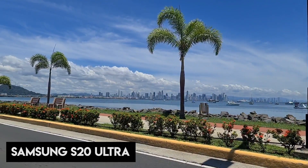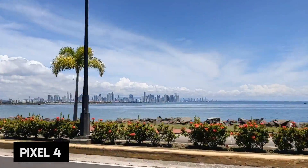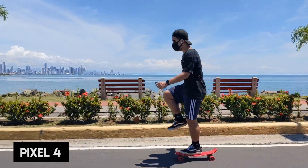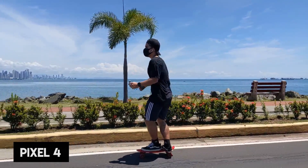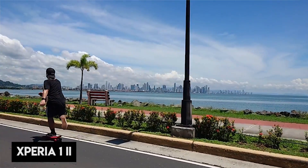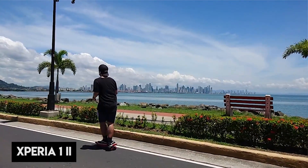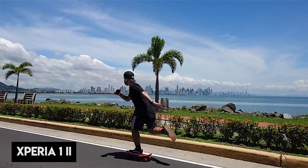Now let's move on to the Pixel — this is the smallest device out of all the ones we're testing here, but it's really easy to use. In Google Photos, when you go into the gallery, it's easy to adjust the section that you have the slow motion on, which is just a really nice touch, very user friendly. As is the Sony, because it also uses the same gallery from Google. Looks beautiful on the display of the Sony as well — very, very cool looking and easy to use.